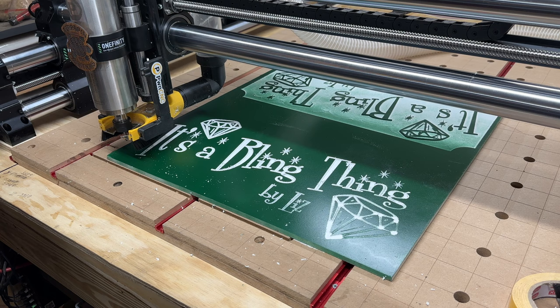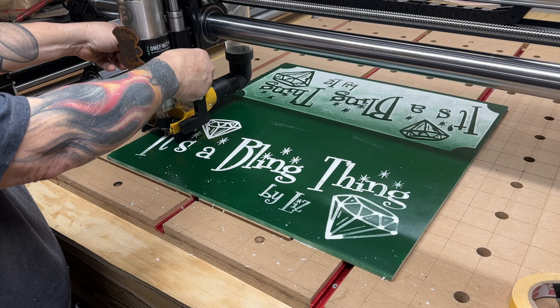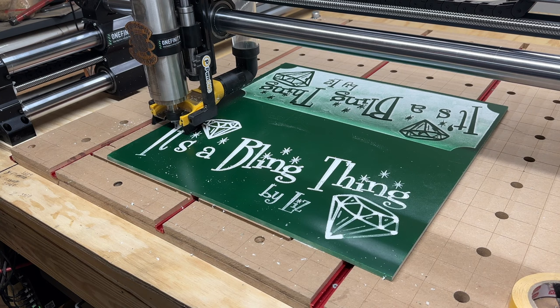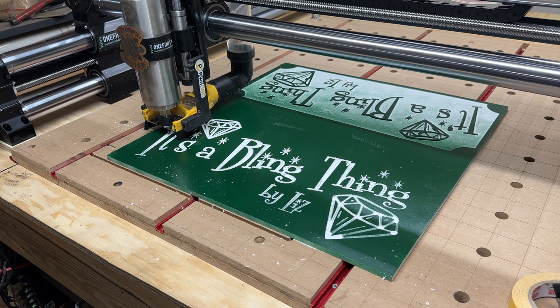Well, what's the worst that can happen? It's fine. It's going to do the clearance thing again, but with this tool. Yeah, it's running the clearance path again, but with the V-bit, so it's really not going to do anything. It's just a waste of time, I guess. But maybe after it's done with this, I could just hit cycle start and it'll keep going. Oh my God, what a waste of time.